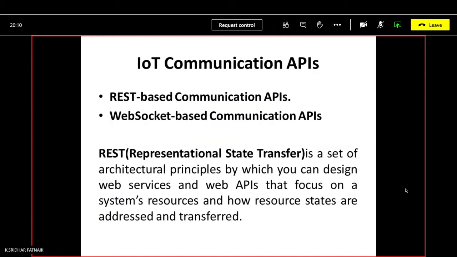So this is what today we'll discuss. One is what we call communication API. So API is nothing but what we call application programming interface. So why is it required? For instance, if you use any app, and that app asks you whether you want to share your information, your gallery should be shared or not, or your location can be shared or not. So various pop-up messages used to come.